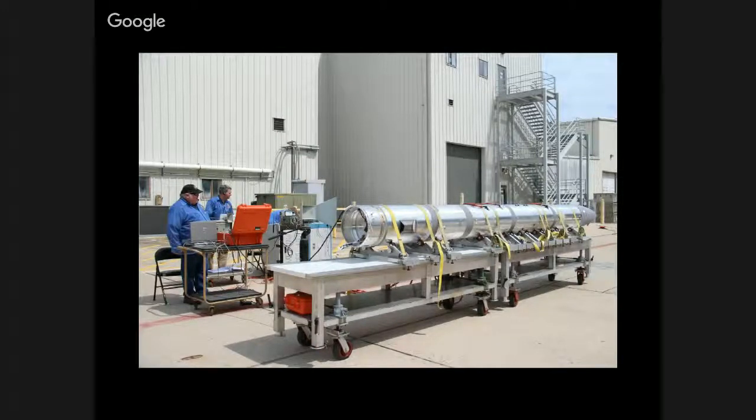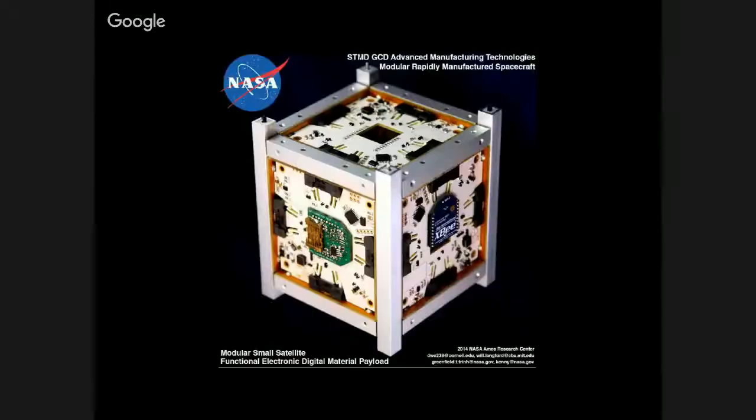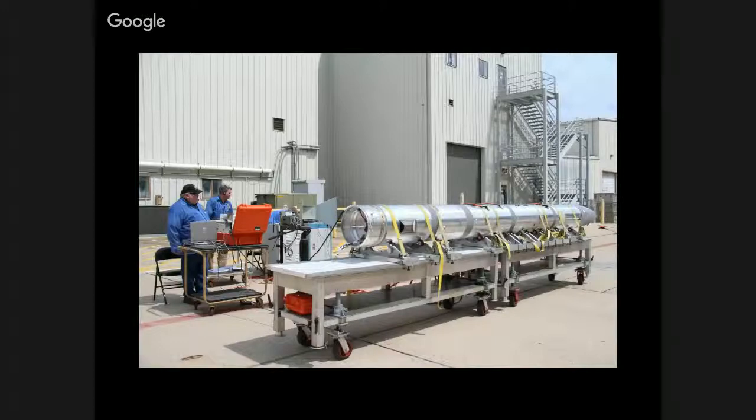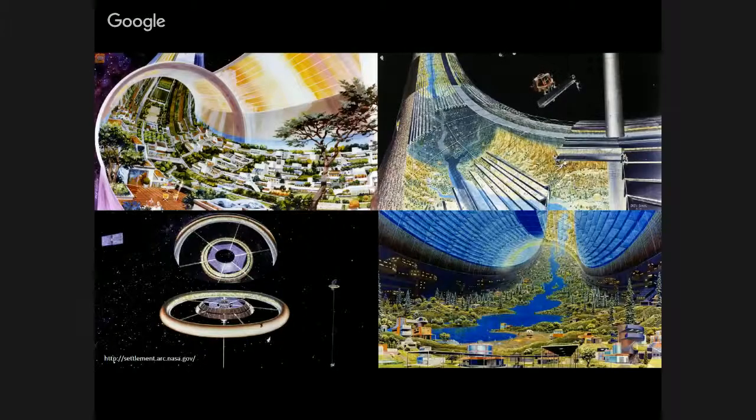And this is the rocket that this experiment flew on. So we have put some things in space already. And so that's just sort of this tiny step towards answering this question of how do we even start to go about building these kinds of systems, knowing what we know now about how to actually make something and how to actually make something in space.